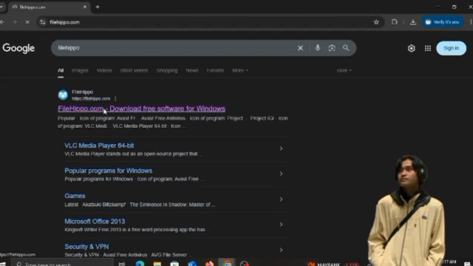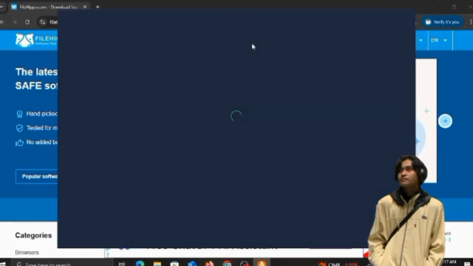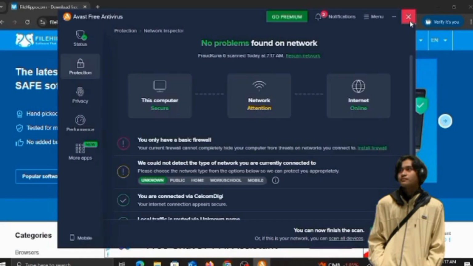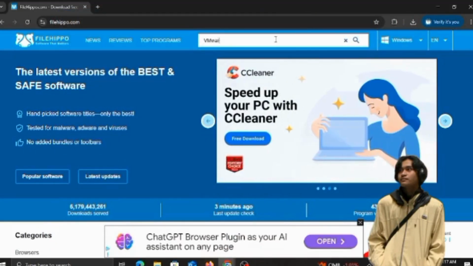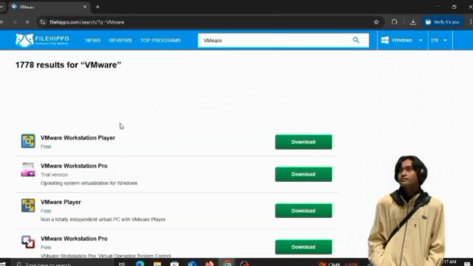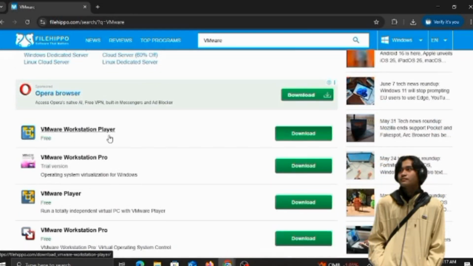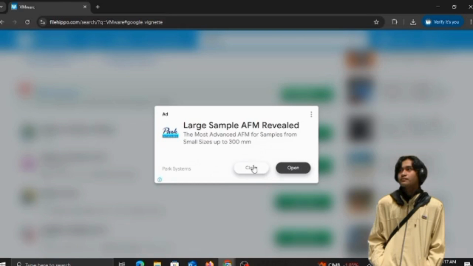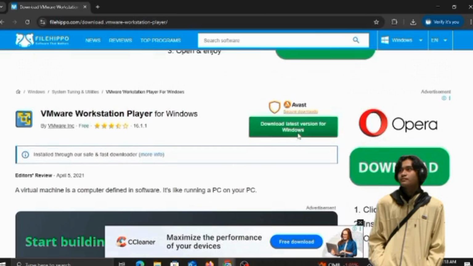Just click on the first link, and on the search bar you can type VMware, click search, scroll down, and you see this VMware Workstation Player page. We are not using VMware Workstation Pro because it's just a trial version, so we click on this. After that, you click download latest version for Windows.